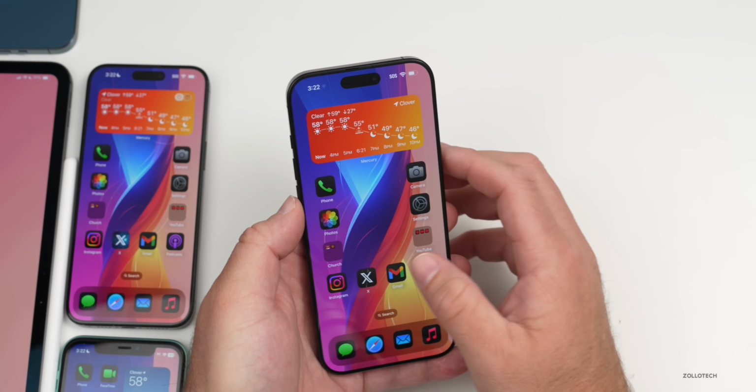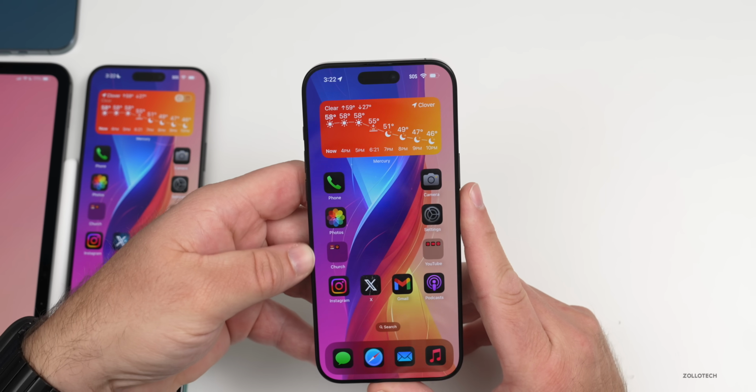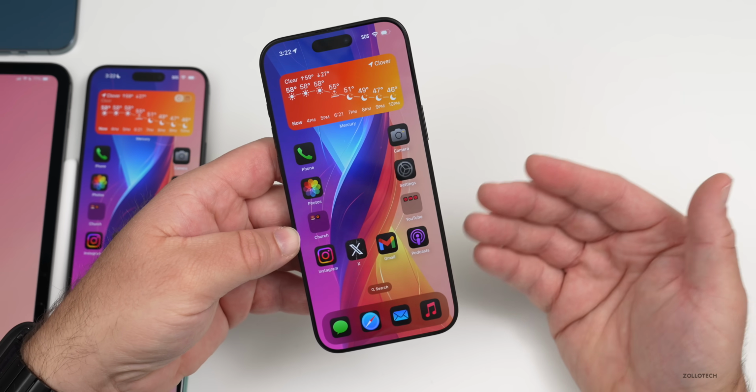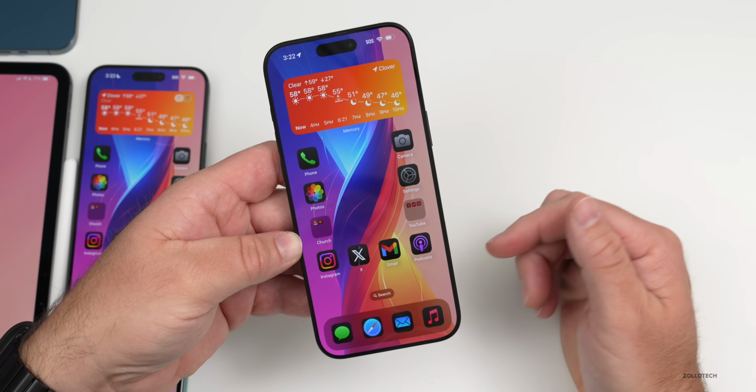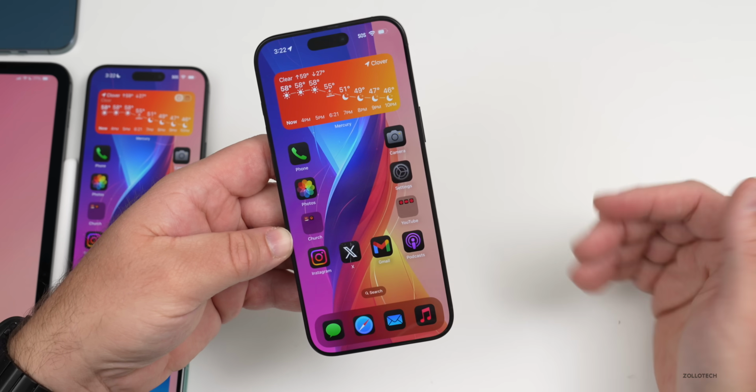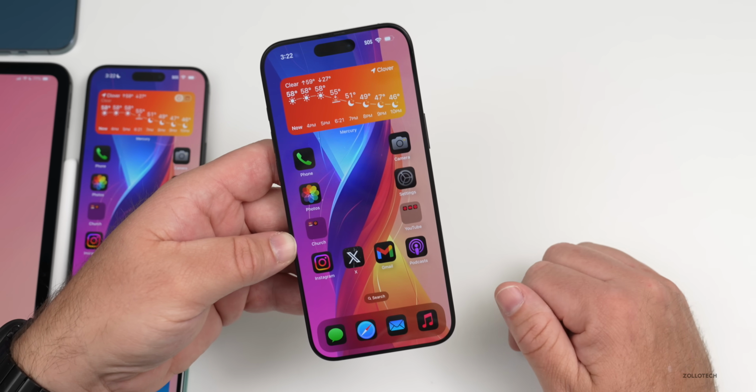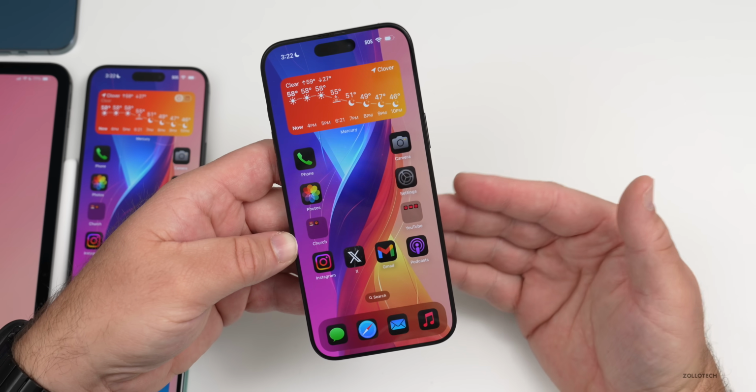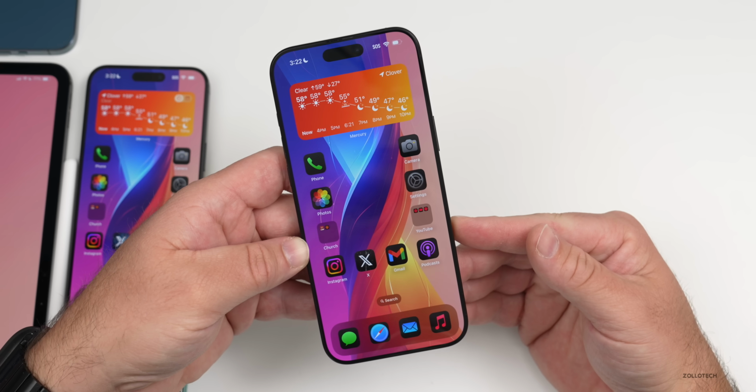So if you're wondering if you should install iOS 18.4 Beta 2, well, at this point, if you're on Beta 1, then absolutely. But if you're not on a beta, I would hold off. Wait and see how this goes. Wait until the public beta is out. And if we know it's stable by the weekend, of course, I'll let you know in the follow-up.